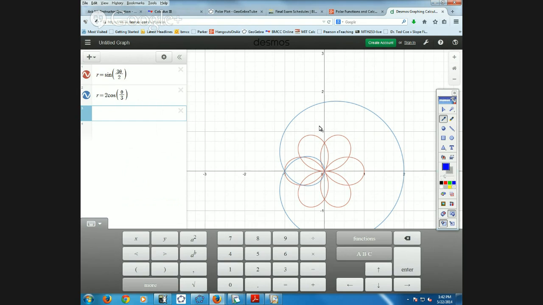The calculator does an easy job graphing polar. GeoGebra without my little plugin kind of thing does not. And it looks like my plugin needs some work. So polar's fun. We're going to do lots of flowers. Next class I'll show you a polar butterfly. And we're going to make a butterfly. I'm happy with just a butterfly. You'll see. And then we'll try to do some calculus with polar. Like how the heck do you do areas with polar? It's quite a bit different than rectangular. But it's something we need to calculate. All right, that's it.